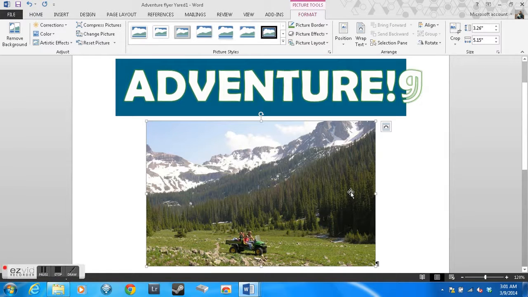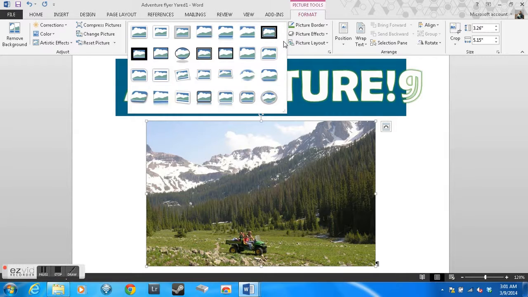Now we are on page 38, and we want to apply a picture style. So with the picture selected, we're going to be under the Format tab, and you can see all these different effects or changes you can make to the picture. And under picture styles, you'll see this big box with different picture styles. Now what I just hit was the More button.